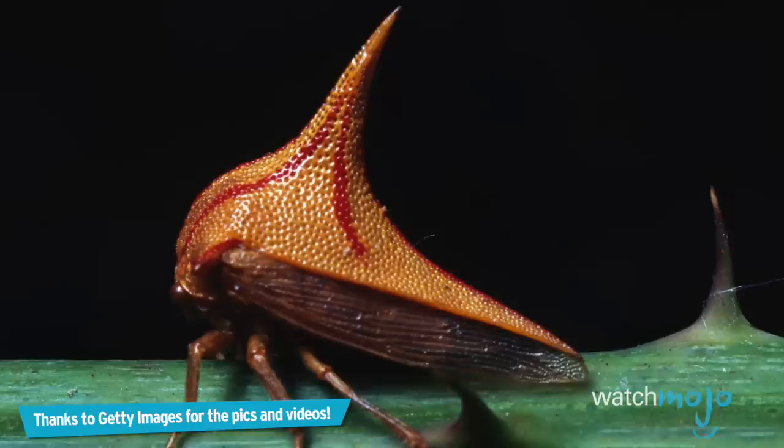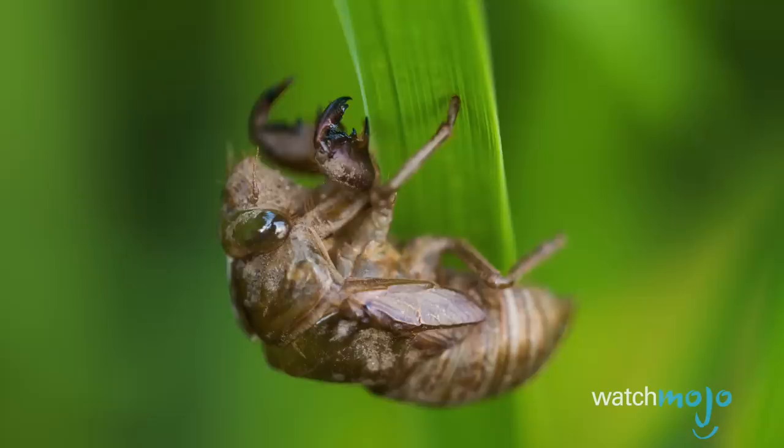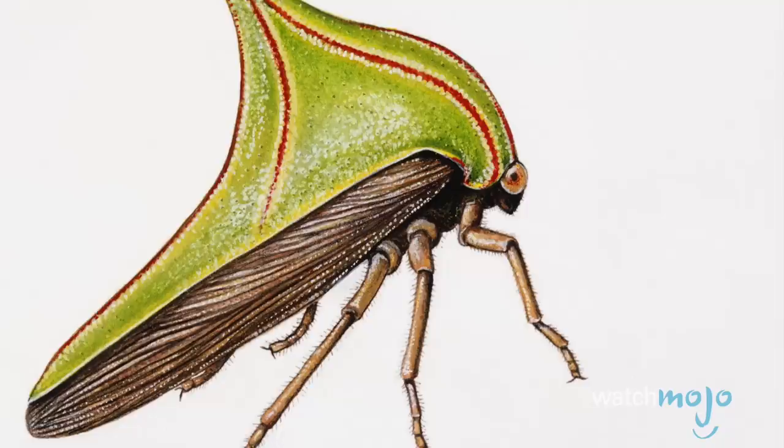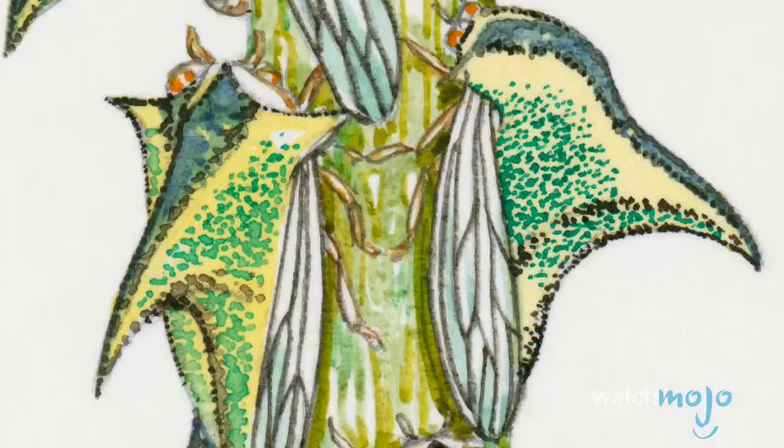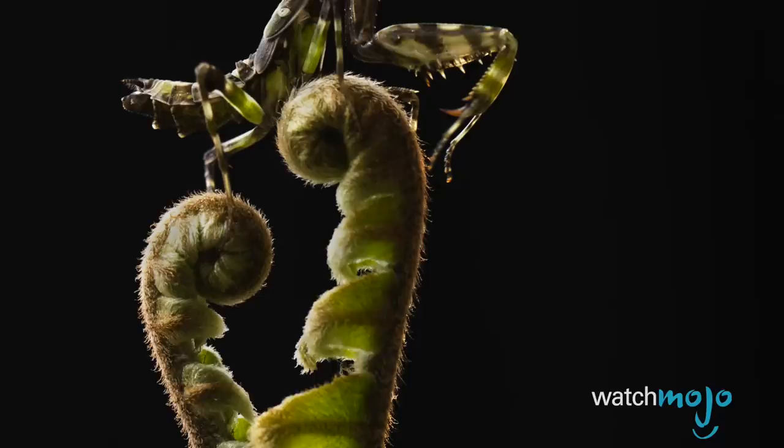Number 7: Thornbug. We wonder where the Thornbug got its name — perhaps it has something to do with the giant thorn protruding from its entire body. The Thornbug is related to the Cicada, but these are much cuter. Thornbugs are little guys with sticky legs and that massive pointy thorn. They also come in a multitude of colors, including green, yellow, blue, and orange, which helps boost their already distinctive appearance. Naturalists assume that their thorns help with camouflage, but maybe they just want to look cool.